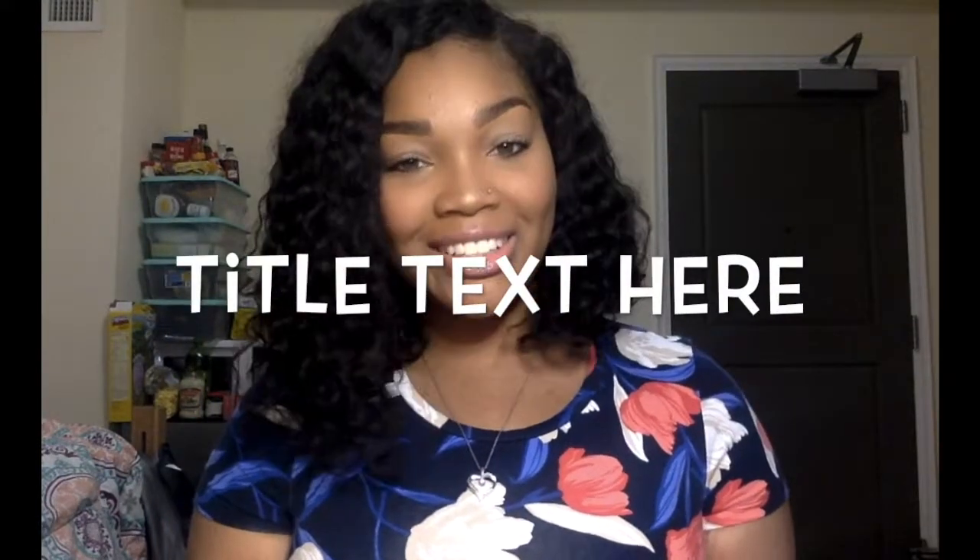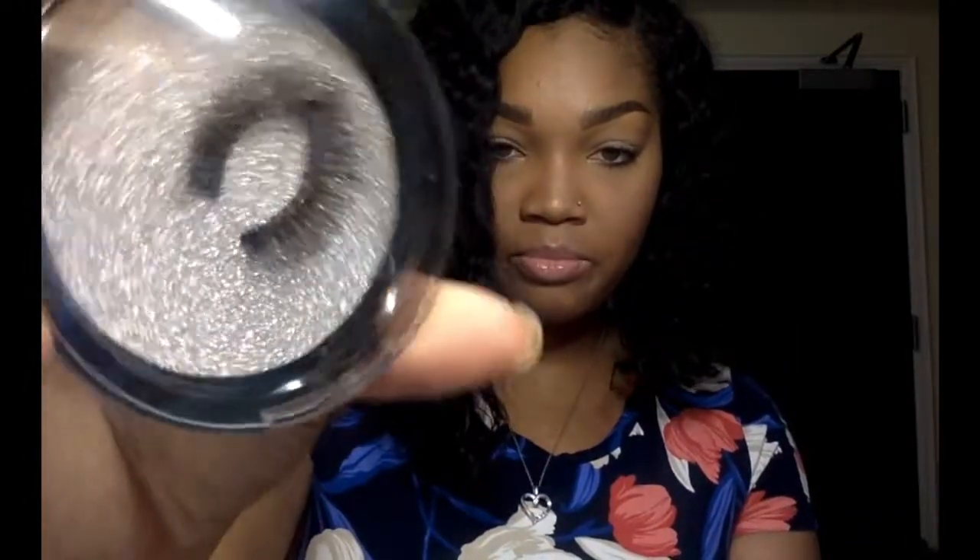Now this last product is a very interesting gift — it was given to me by my mother. And I was interested in this before she gave it to me, and then after she gave it to me I was like, you read my mind. So it is a pair of magnetic lashes — professional eyelash. I'm not sure where it was purchased, but this is the box. It came in this circular package with a glitter background. I've used these once, and I have to say that I am a fan. I think I'll do a specific video using the Kylie Jenner eyeshadow palette and these magnetic lashes to test them out.